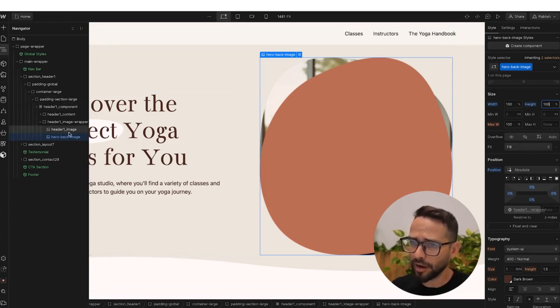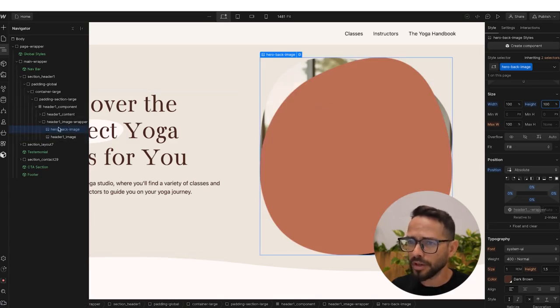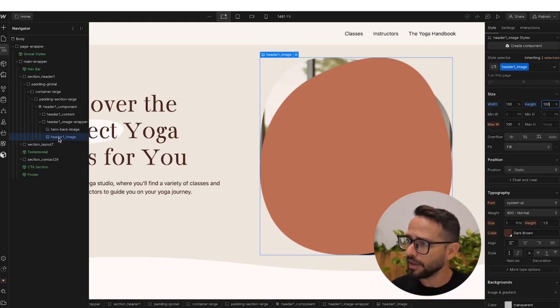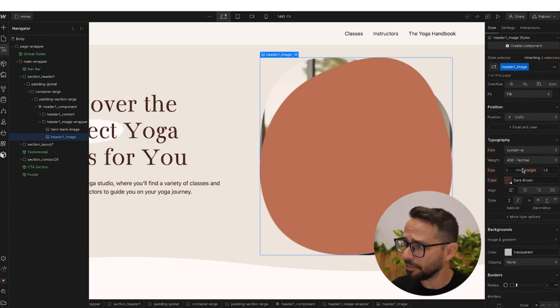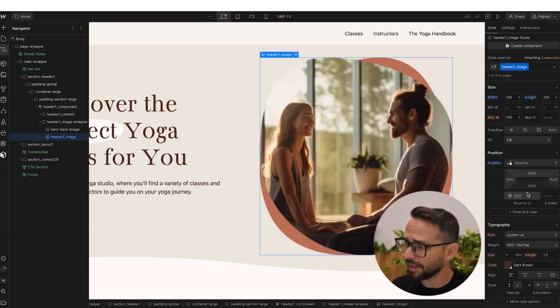Now, how are we going to make the other image on top of it? One thing I can try is to put this on top, and this doesn't work, but sometimes it works because basically the HTML renders first and then it renders the other thing afterwards. So if that's not working, the other thing that we can do is to take the header image, also turn that. We don't have to turn it into absolute. We can just turn it into relative. And by doing that, we get access to the Z index, but we don't even have to do that. It was actually automatically basically fixed.